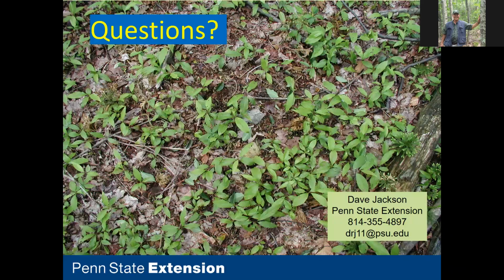So there are already lots of good questions. I'm going to exercise my host prerogative. I get to ask the first one, and that also gives everybody a chance to type in questions that they might have. So my question is, when you're doing basal bark on beech saplings and pole-sized stems, and you talked about doing basal bark up to 6 inches in diameter, if you do a basal bark, do you know, does that trigger root suckering?